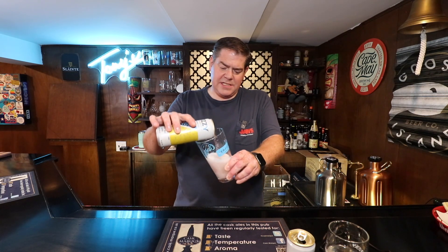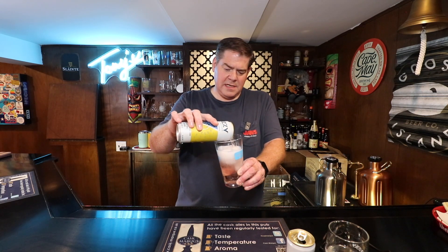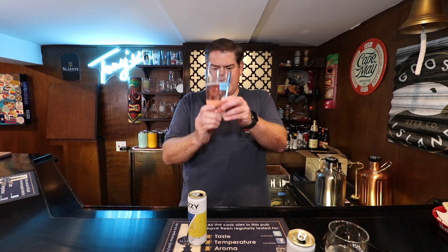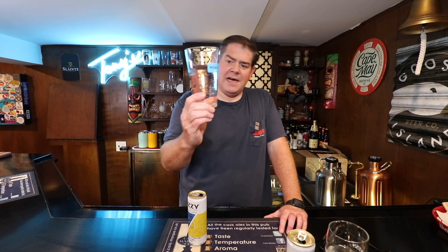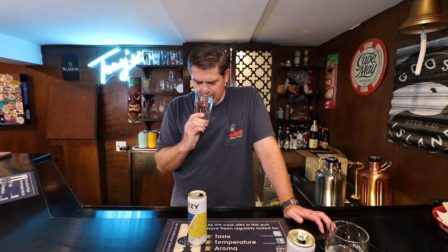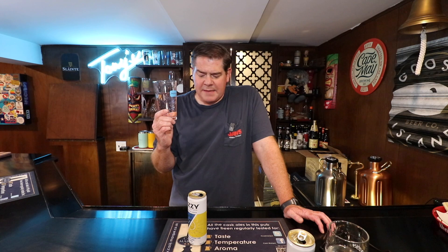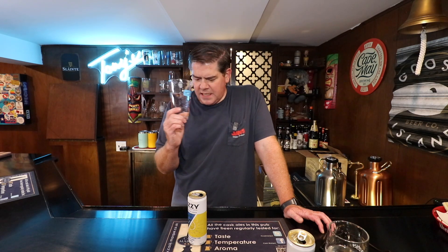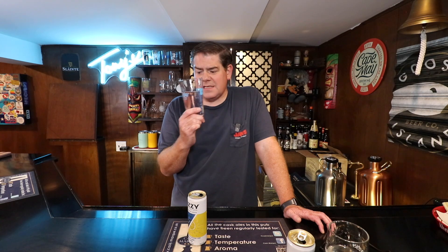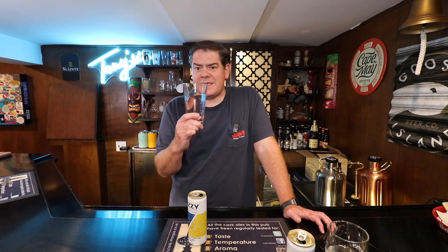There's actually a color to this one. It's like a light pink color, very hard to pick up — I'm not even sure if the camera's going to pick it up. It's mostly clear. This is overwhelmingly lemon with a hint of blackberry, sort of like a multi-berry seltzer. It's not a terrible nose — that nose on the other one was just all chemical. This is a little better. Only way to know is let's give it a taste.